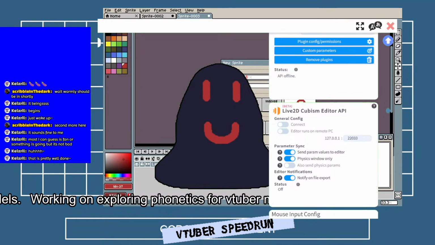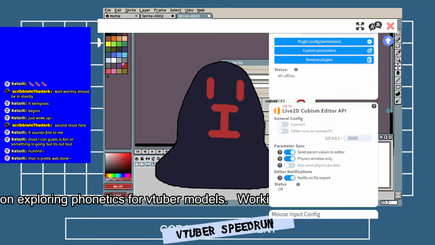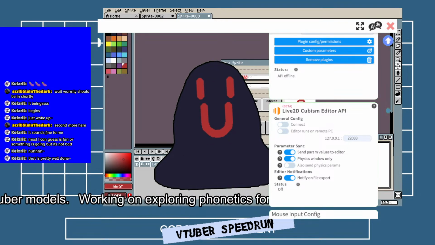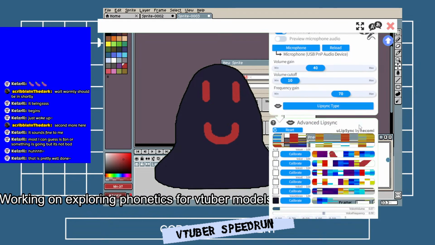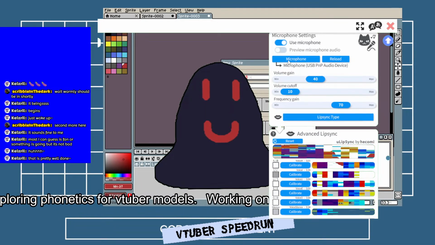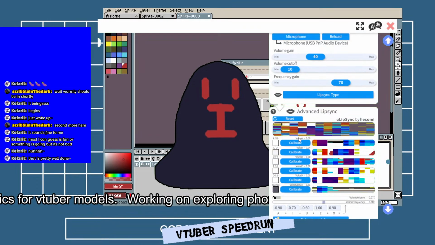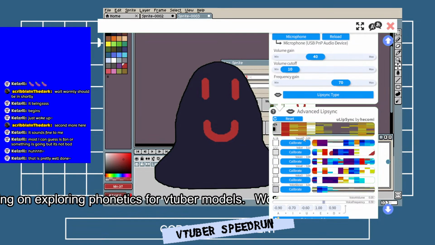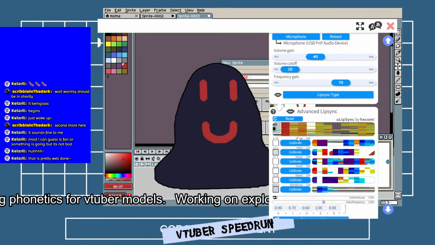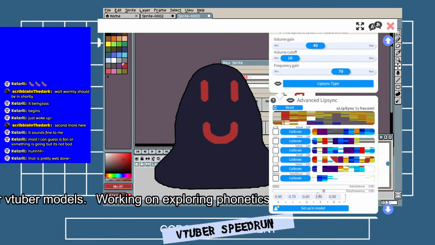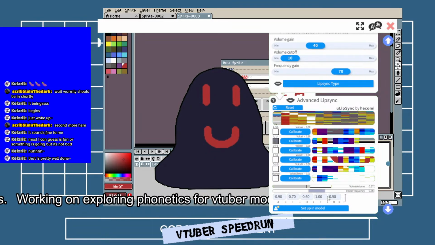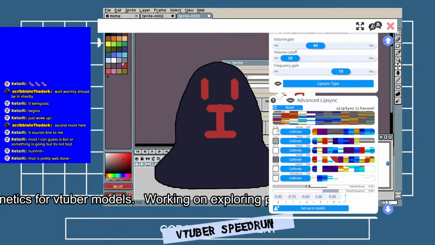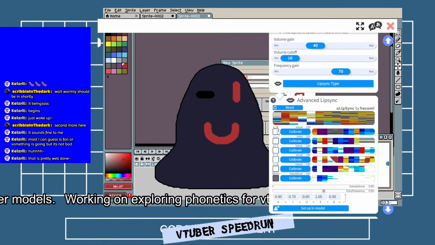So, as you can see, this is VTuber Studio. It is the guts of most people, except for certain corporations which have their own. And I had to turn on use microphone, which creates this. And this is the frequency monitor for lip sync. And as you can see, oh, so that's where that comes up from. Interesting. And it looks like it might actually be set up on the Japanese phonics, which explains why I'm having such issues with it.